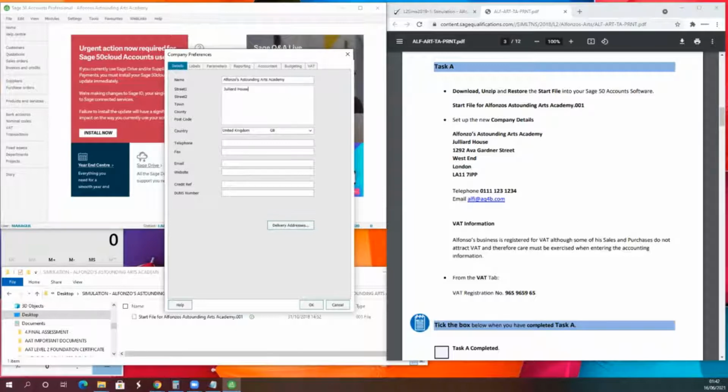So let's input the address. London, postcode.